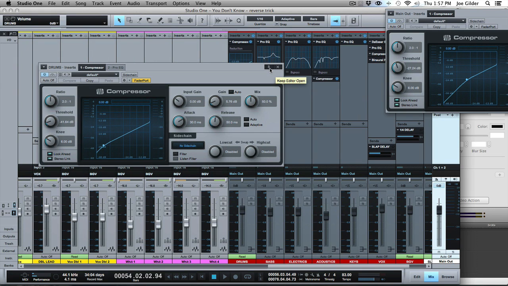This is also great if you have multiple screens, and one screen you just fill up with plugin windows, and the other one you have just your regular PreSonus window. That kind of thing is great too, and by using these thumbtacks you can keep all those open and see them at all times. Great for mixing, great for, like I said, having your mix bus compressor. Also great for mastering, where you tend to want to see all the plugins at once on a given track.